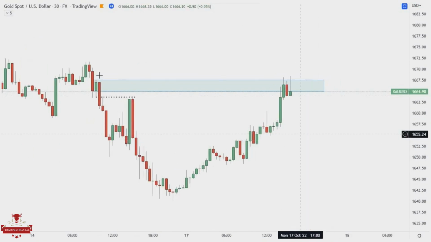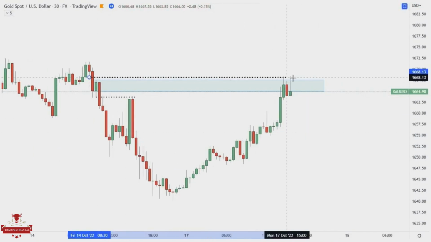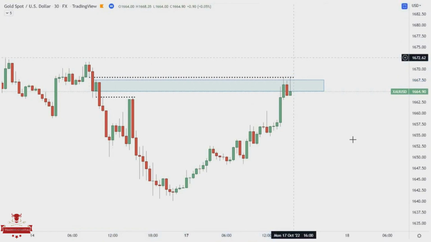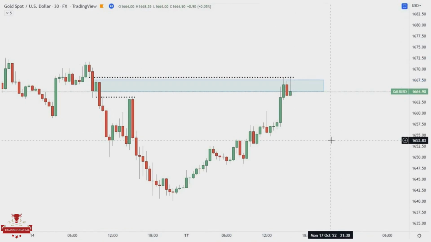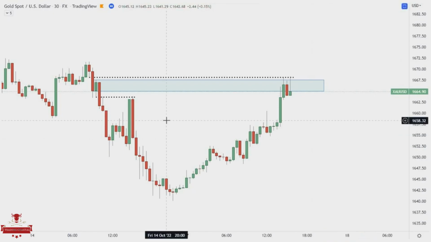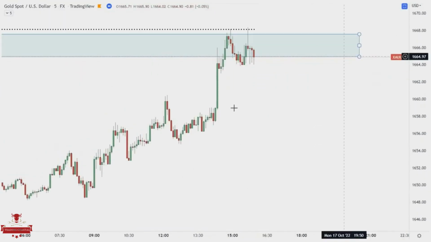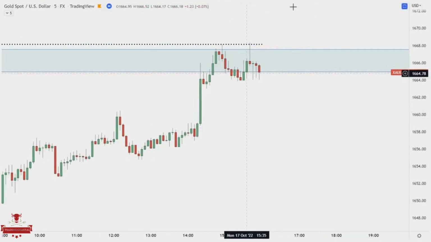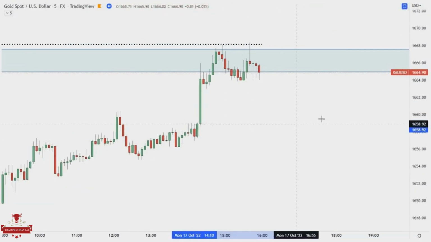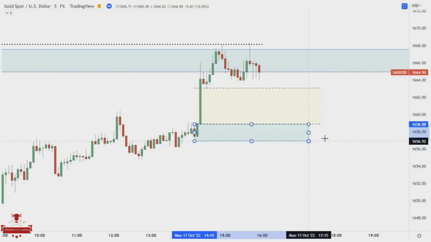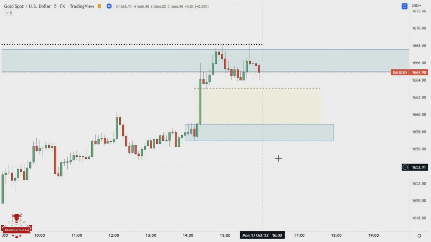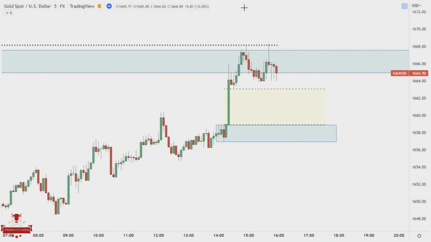Price tested all the supply and mitigated with the bearish candle on the top of the bearish impulse. So, we had rejection, which means a sell sentiment. We shifted on even lower time frame as 5 minute. We spotted here a double top formation. Below it we have an imbalance zone waiting to be filled by the price. And in the end of it, a demand order block style.